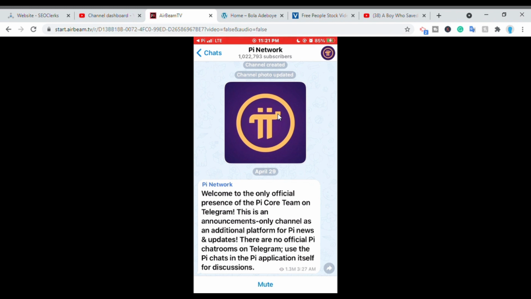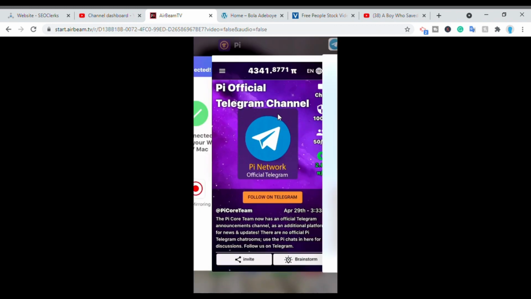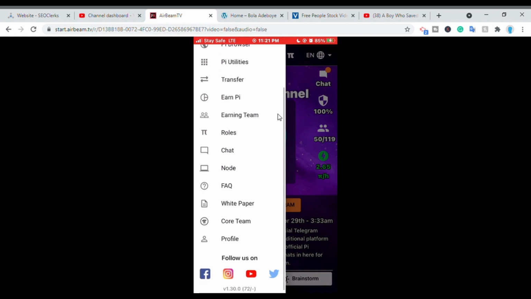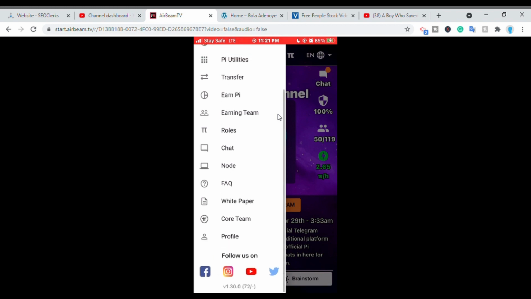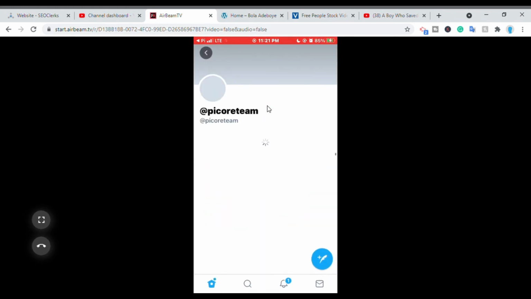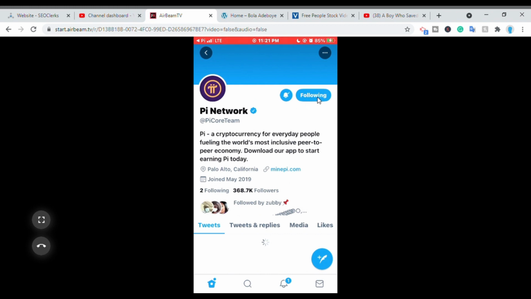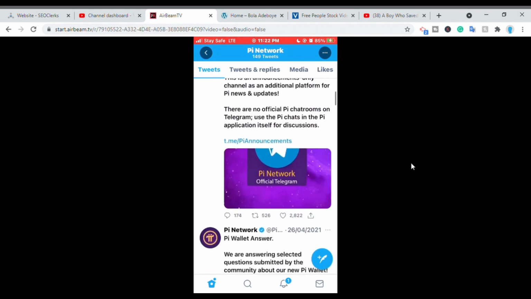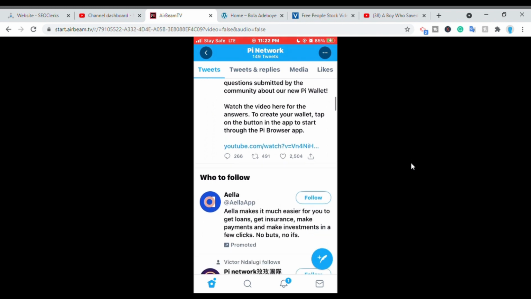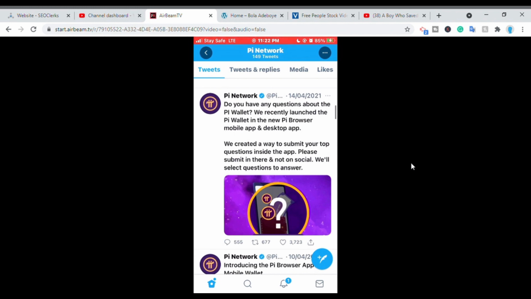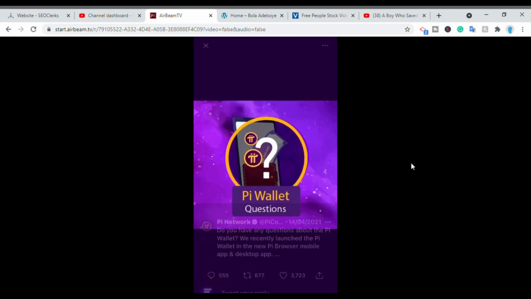So let's go back. The next thing you do is you come down to the bottom part of the menu. You will find the social channels for Pi Network. It's recommended that you join at least 1 or 2 of them. So I clicked on Twitter and I followed Pi Network on Twitter. I activated the bell so that once any news is dropped, I'll see the announcement. It is important to at least select 1 or all of the social networks to follow.